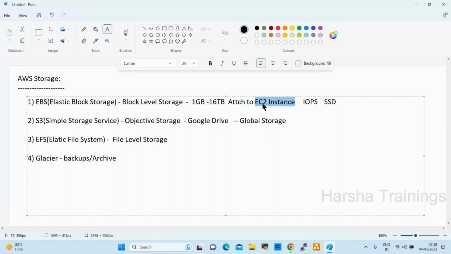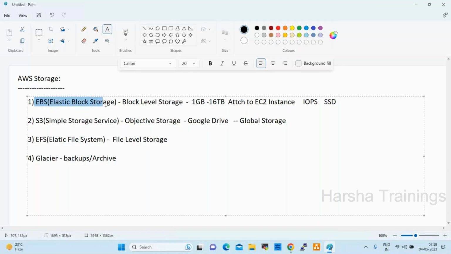So whatever EC2 instance we hand over to the project team, if the project is completed, they ask us to terminate the server, right? Once we get the request for terminating the server, we need to terminate the server. At the same time, we need to save the EBS volume storage, because the data is available in the storage, right? If you hold the data for 3 months, 4 months in the EBS volume, it is a bit costlier. So what we will do is move the data to Glacier. Whatever data is available on the EBS volume, we can move to Glacier.